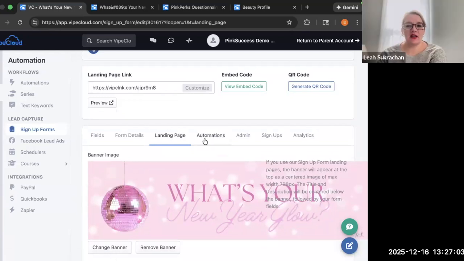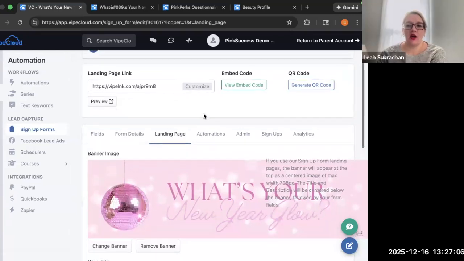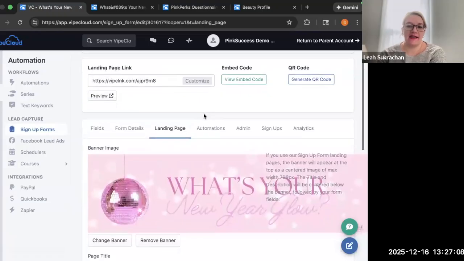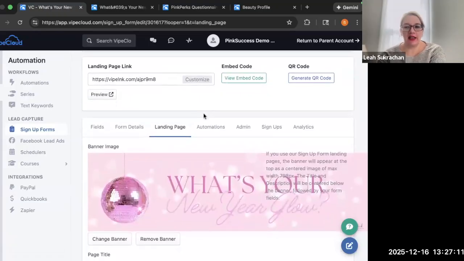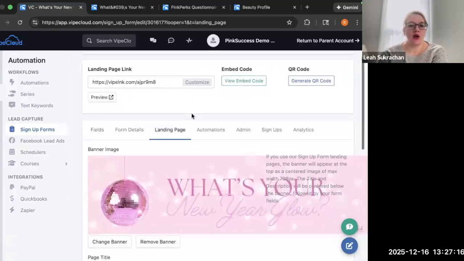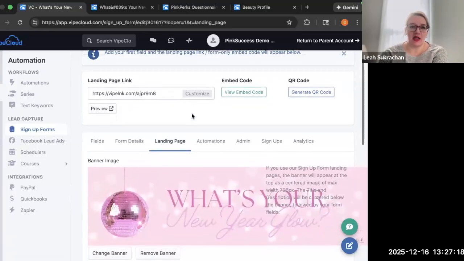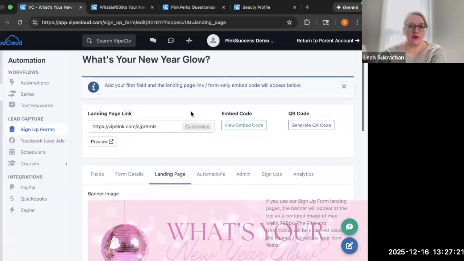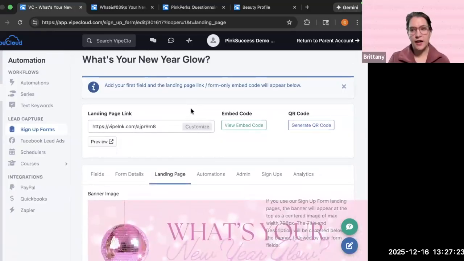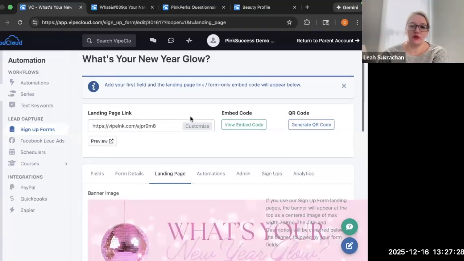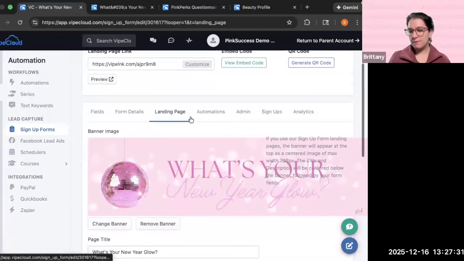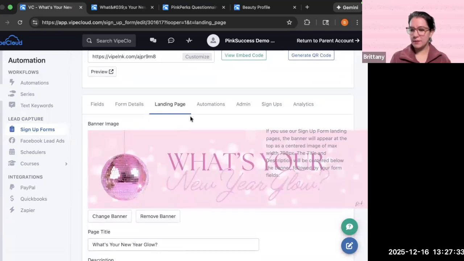Before we get into automations, Christine had a good question. She said on the beauty profile, when I click on it, it says fields are locked until you unlink them from the parent. Should she unlink them, or is it easier to just make a copy of that form? Maybe I can show you that at the end. That's a good question. But just to keep the video all together, maybe we'll finish going through our demo and then I'll go back and show you how you can customize those, Christine.